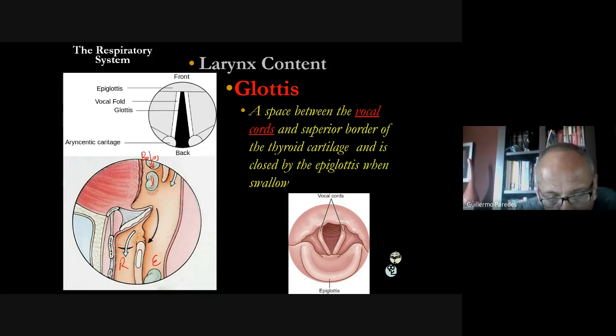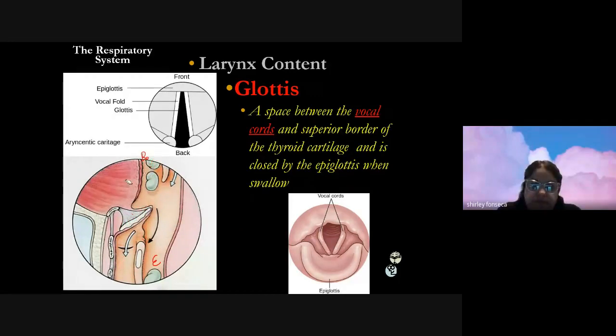On the top of the larynx, listen to this, we are going to have what we call the epiglottis. When you're eating, this epiglottis is going to close to prevent the food from going to the respiratory tract. So remember when I was mentioning when the grandmama said, "Don't eat and talk at the same time because you're going to choke," right? That's why. And in elderly people, the coordination between the epiglottis and its closure on the larynx is basically not coordinated. They are losing coordination. That happens in elderly people. The muscles are not behaving as when you were younger. So that's why elderly people have problems with swallowing. You okay with that?